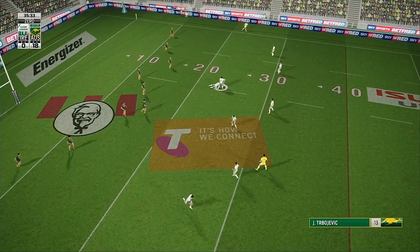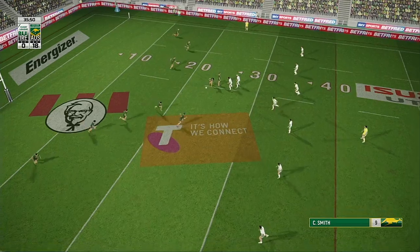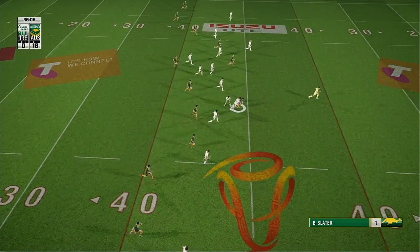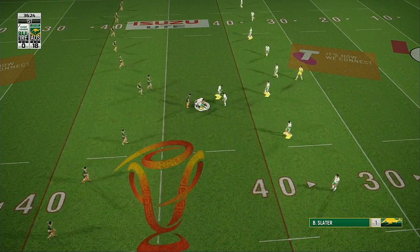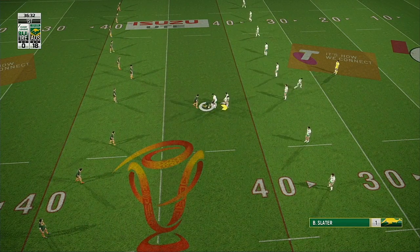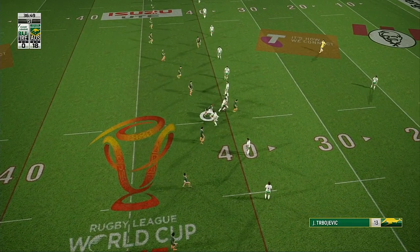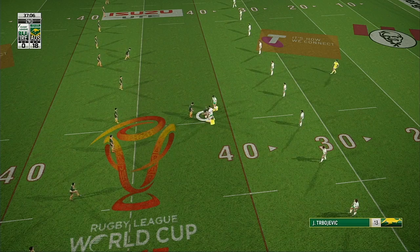Graham. He's held there. Zero tackle. Slater keeps going. Explodes through the tackle. Either he's good or they've forgotten it's tackle football. The scrambling defense get him at the end of the run. He's got some pace, delivering the short ball. Two, that's commitment, away. Getting to the loose ball.